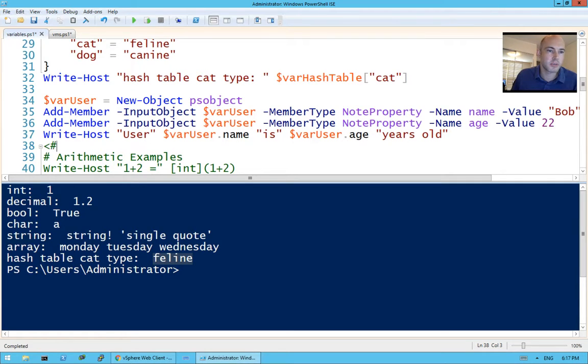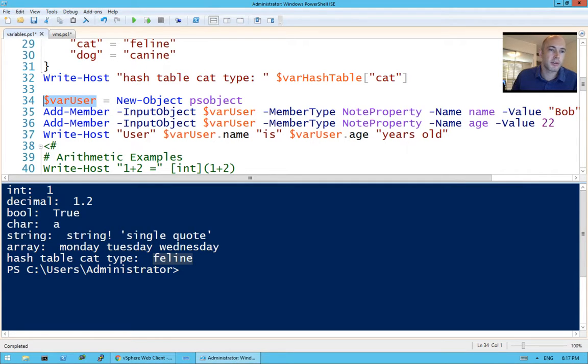So the first thing is we're creating a variable, which is var user, and we are telling it to create it as an object of a certain type. So in PowerShell, you've got a certain type of syntax for creating objects. In other languages, how you declare or how you make this variable is going to change. But essentially, we've created an empty object as of line 34.